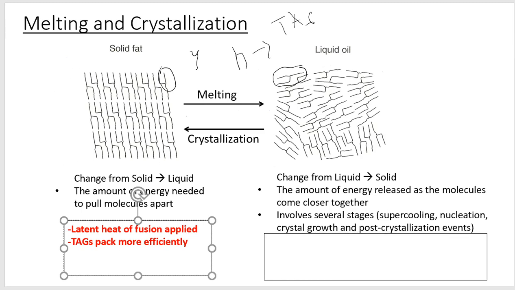and less organized. So what is entropy? Entropy tells us about the organization of the system. So we said during melting, entropy increases. The system becomes more disorganized. And this transition in melting is endothermic. It's endothermic because energy, heat, must be applied to the system to pull the molecules further apart. Melting results in the 3-acylglycerol molecules within the lipids becoming less organized.